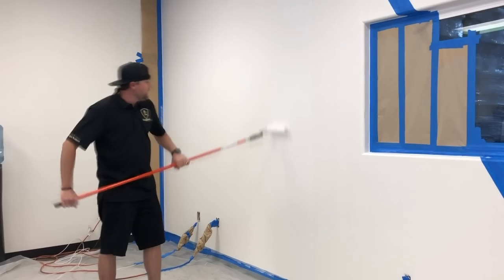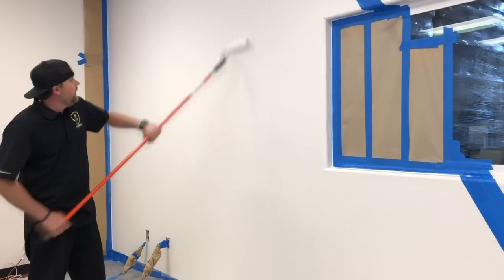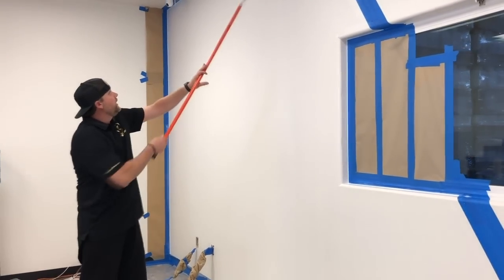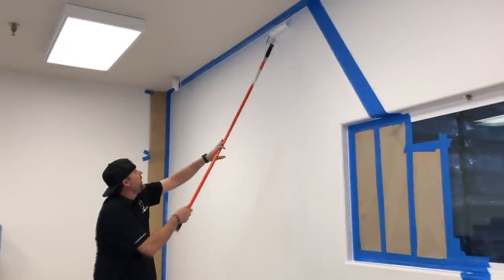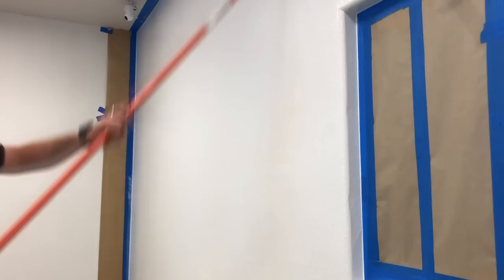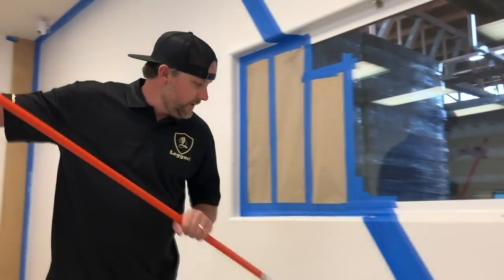Notice I got straight lines. I'm not going all random directions. I'm going straight up, straight down. Rolling every spot a couple times. Making sure we're getting that primer into all the texture that's on the wall. So since this cuts off, I should have enough to finish this out.